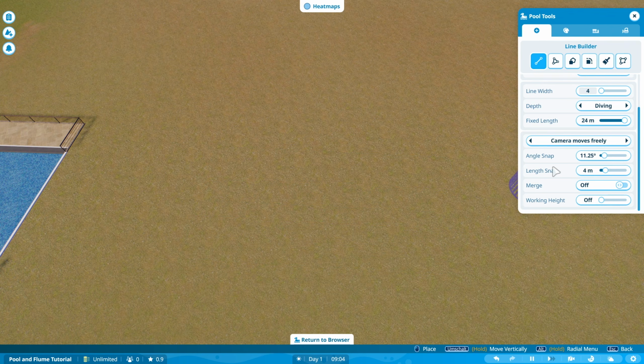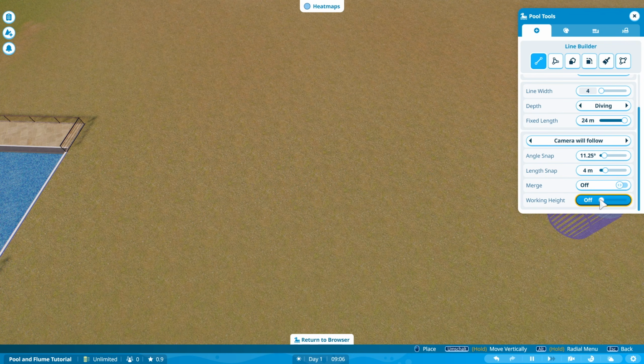Then you can also choose if the camera moves freely or will follow your pool building. You have the option to set an angle snap. The lowest is 11.25 degrees. You have a length snap at 4 meters, for example. You can choose if those pools should merge together or keep them separate.